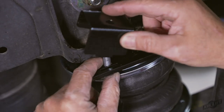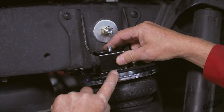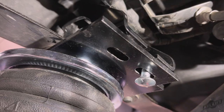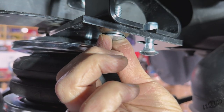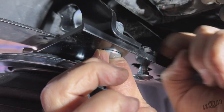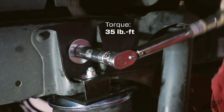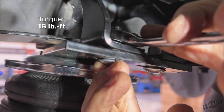Set the clamp bar over the carriage bolt, ensuring that the short edge fits over the stock jounce bumper strike plate bracket on the frame. Ensure the tab on the clamp bar inserts into the small slot on the upper bracket. Cap with a three-eighths inch flat washer and nylon lock nut, finger tight only at this time. On the inside of the frame, insert two three-eighths inch carriage bolts up through the bottom of the upper bracket and through the inner brace. Cap the bolts with two three-eighths inch flat washers and nylon lock nuts. Snug the outer clamp bar carriage bolt while ensuring the upper bracket is set against the stock jounce bumper bracket. Torque the half-inch bolt on the inner frame brace to 35 pound feet.